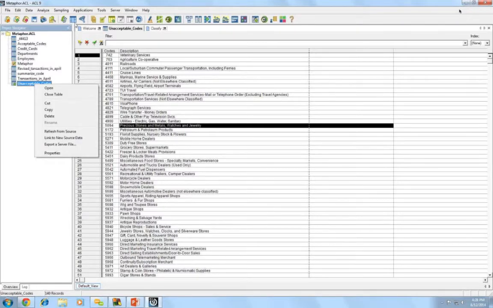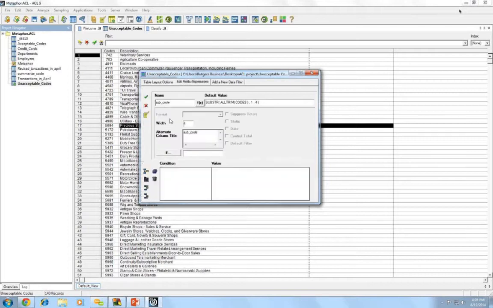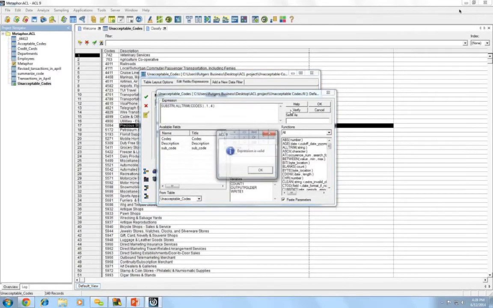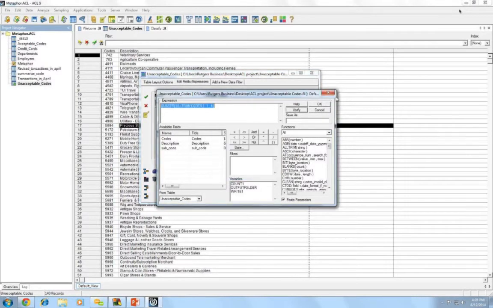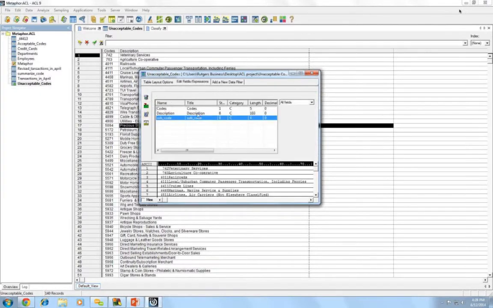Okay, let me see. Maybe he didn't change the field earlier. That one we changed to character. Let me verify it. Just make sure the code field is numeric, is it marked as C?